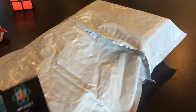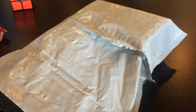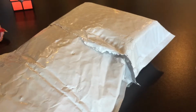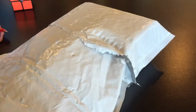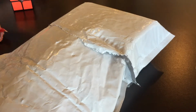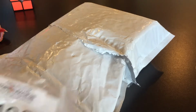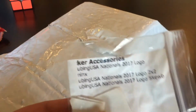Okay, so we have the... Gotta hype this up. Where's the receipt? Okay. This is the birthday. I just crumpled something else up. Okay, so... You crumpled up the Nationals logo. I actually didn't crumple the Nationals logo up. So this is the logos. Kind of want to open it. And this is what I got for the logos.